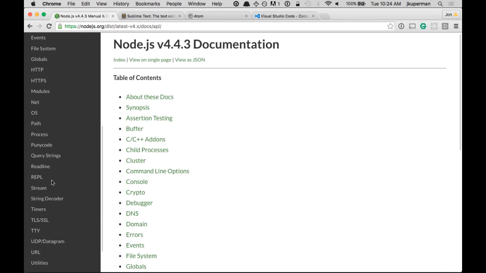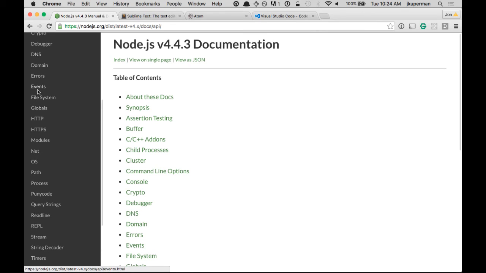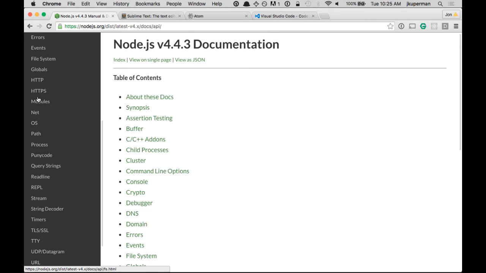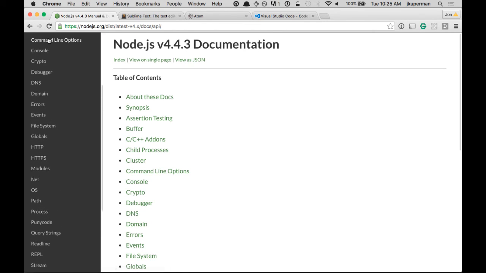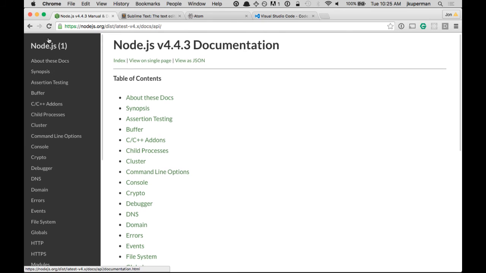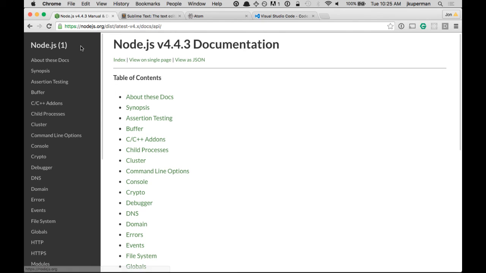It can do all sorts of stuff with the file system, like over here. It can read things in, print things out. So it really has all this powerful stuff, and we're going to check through all of these and see how you can build really great stuff with it. So it's not just the JavaScript language, kind of going back to the first video. It is a wrapper around Chrome's V8 engine, but it also has a lot of Node-specific APIs.